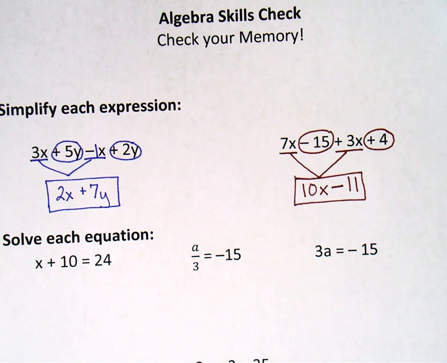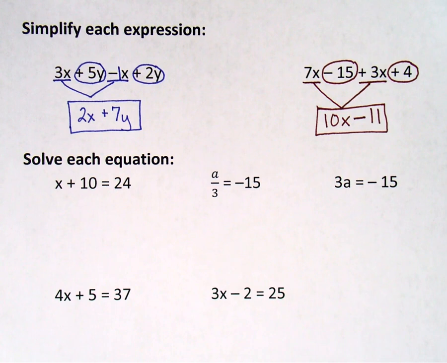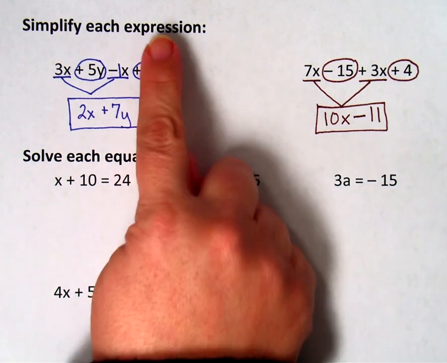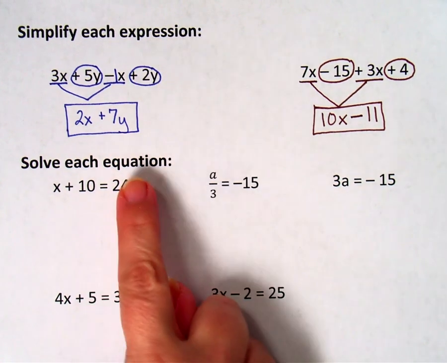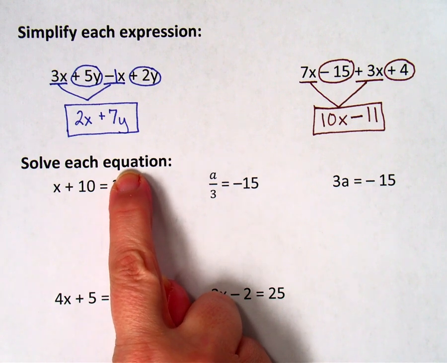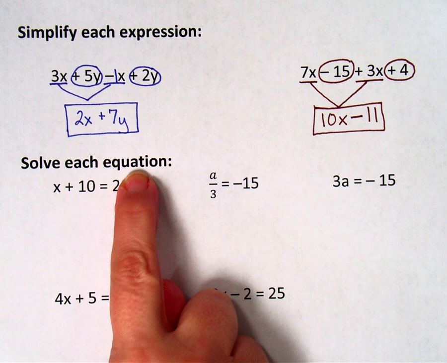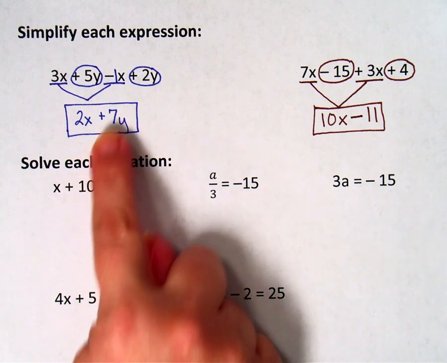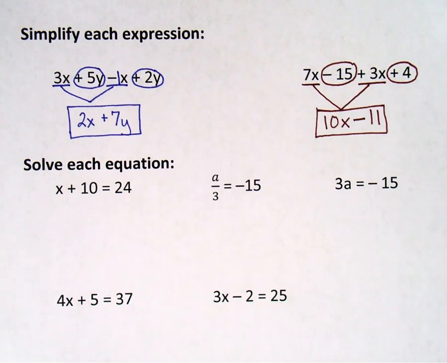Sometimes we have to do the opposite when we're looking at problems like the next set, where I am solving equations. The difference between an expression and an equation: with an equation, think equals. Equation, equate, I have an equal symbol, whereas up in these I didn't have one. When you have to move to the other side of an equal symbol, that's when you have to do the opposite of what it is.